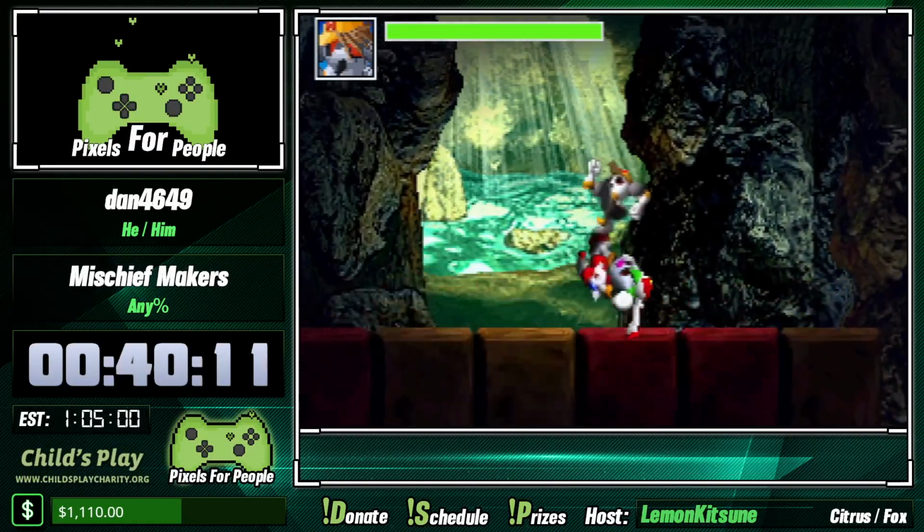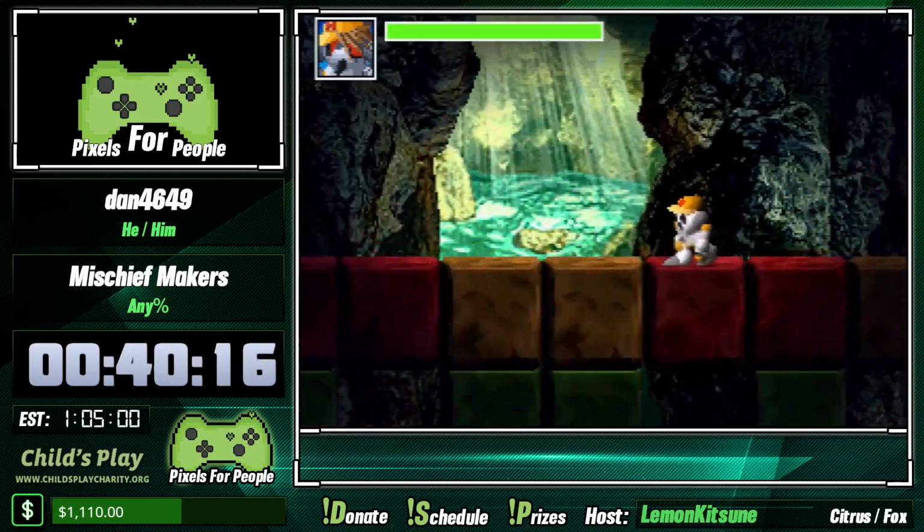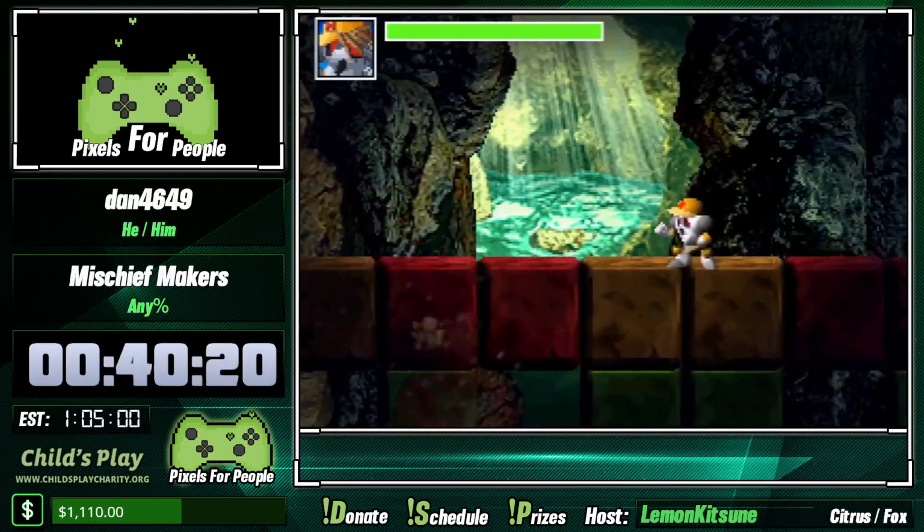Oh, consistently tap the button, that's awful. And you're just going to stun lock her. I think her blowing up animation here is actually longer than the fight itself.